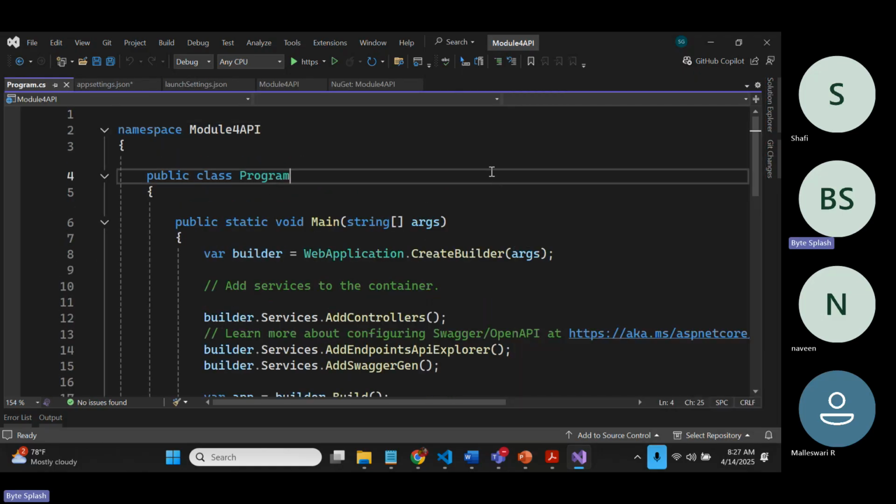Next, the main file is Program.cs. Correct?